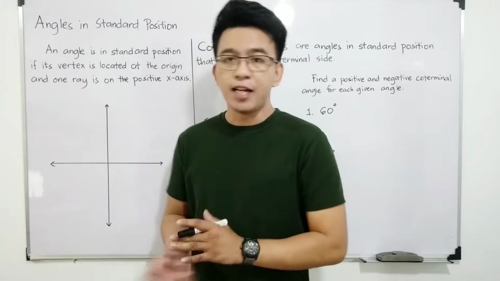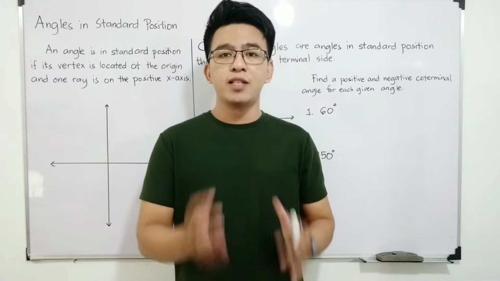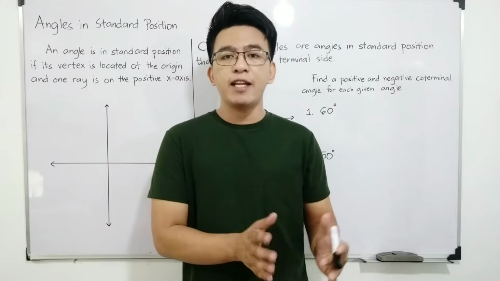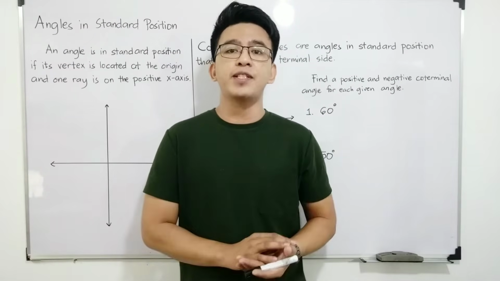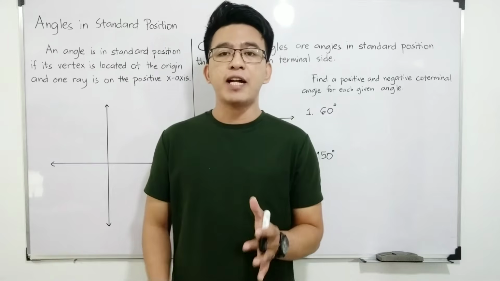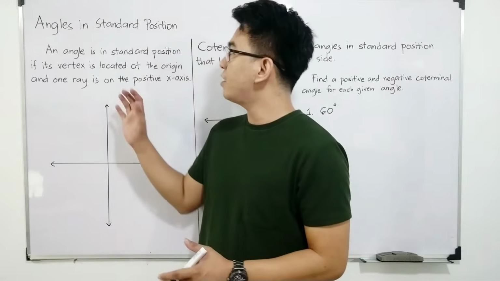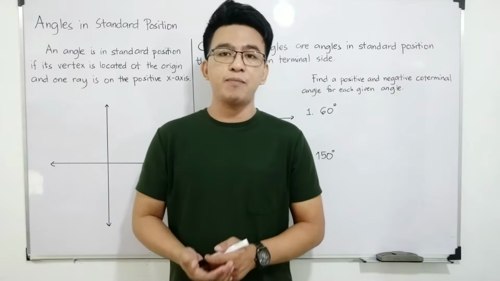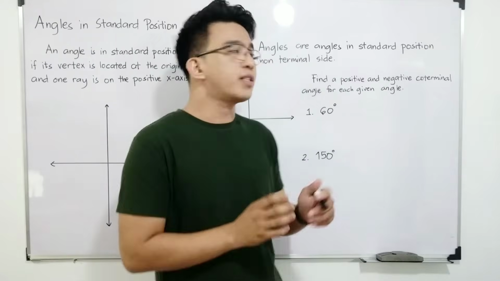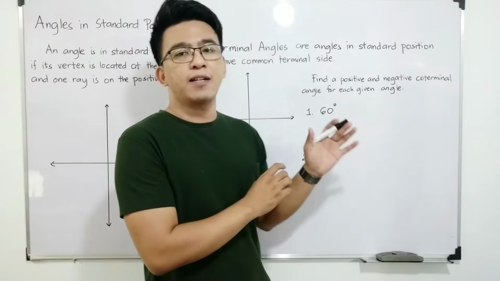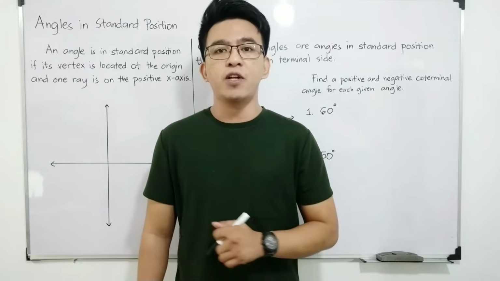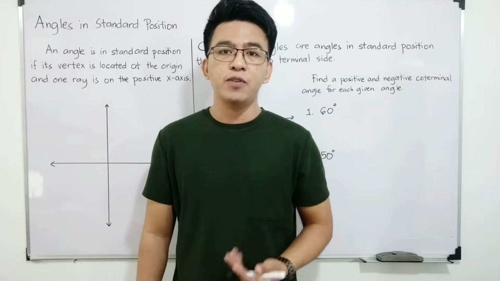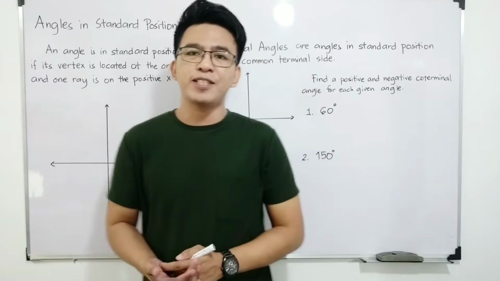So, last time meron tayong upload a video wherein we discussed how to convert radian measure of an angle to degree measure and vice versa. And right now, ang target natin is talk about the concept of angles in standard position, and we will discuss coterminal angles and how to find a positive and negative coterminal angle. So without further ado, let's do this topic.